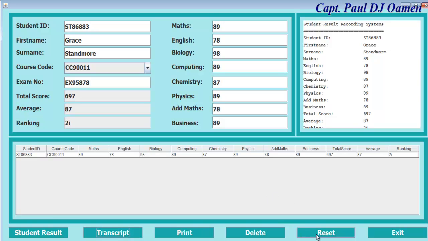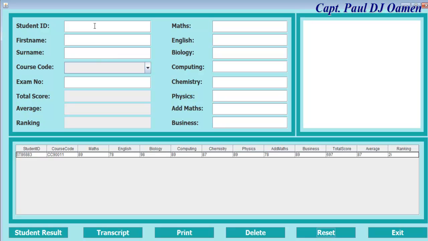Now let's reset and enter details of another student. So the student ST559, and the name is, let's say, L Jones. Course code of Jones, examination number, score for Jones, right there guys, and results.